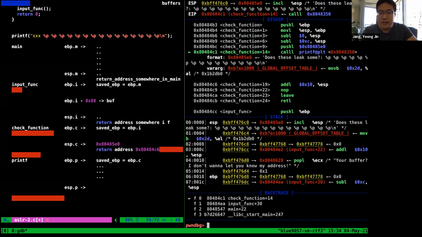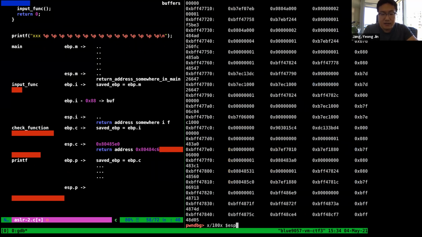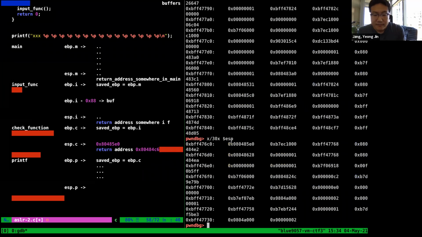And then it will call printf, but let's check the stack status. Maybe I can print out 30.